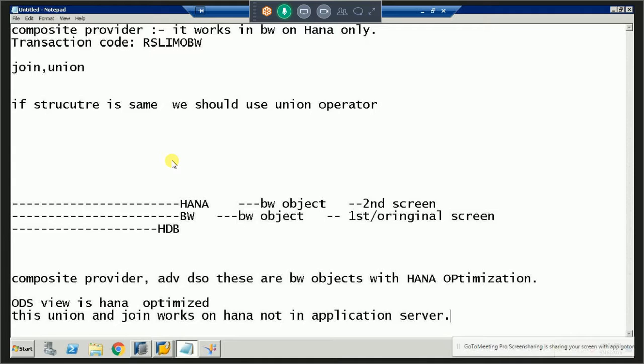Yes, and we can do that in the BW screen. I don't know anything about HANA. I just create using the BW screen only, and my database is a HANA database. So in that case I don't need a composite provider, isn't it? I can do every task without a composite provider. Why shall I create a composite provider if my work is done by the multi-provider and the info set?